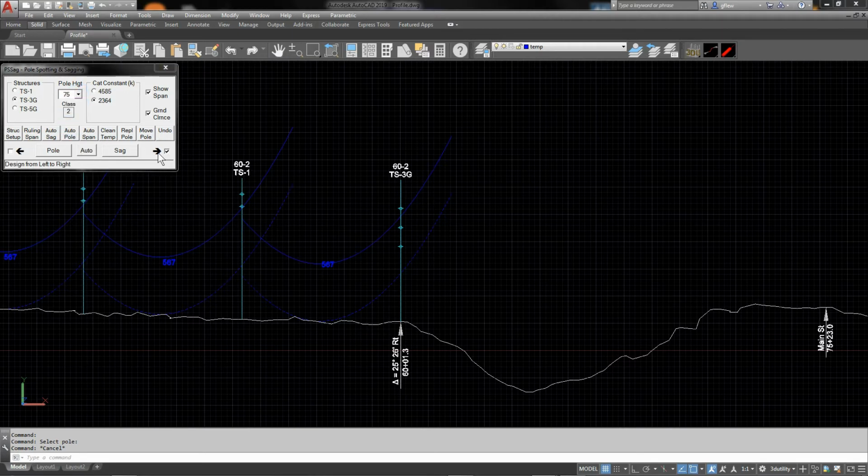So we will, and that's just gauging from where it's hitting on the pole. So we'll do a replace with a 75 and see that we do just clear our conductor sag line with our lowest phase. And with that, we will change our pole height back to our 55 and our structure type to TS1, and continue on with our auto design.